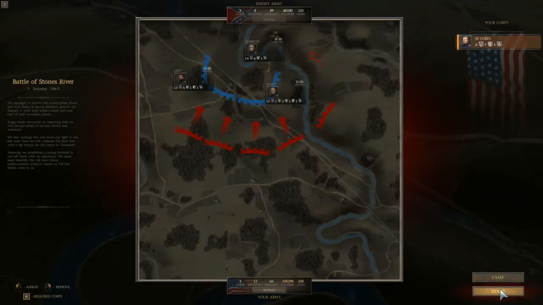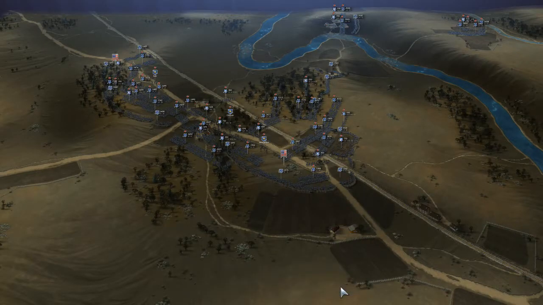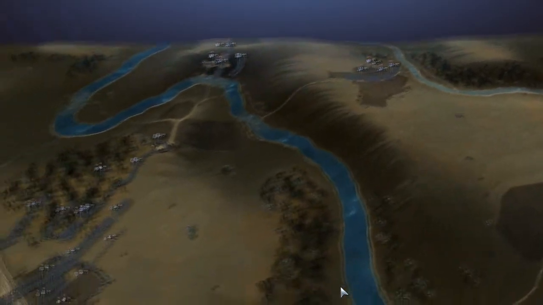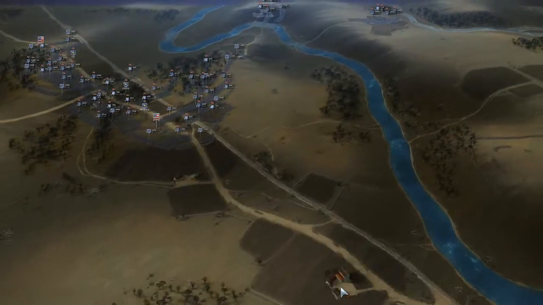This is our last chance to destroy the Confederate Army. So we have 105,000 versus 40,000. And this is now a really big army, but I don't like where it's deployed. And I'm not a big fan of these fortifications.